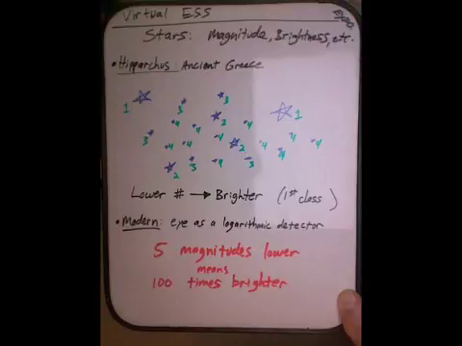So modern astronomers have adapted his ancient scale and changed it a bit, based on the fact that we used to think that the eye was like a logarithmic detector, and that ends up meaning that as the magnitude increases by one number, the brightness decreases by dividing it by a factor. And the rule of thumb to remember for this is that if one star has a magnitude that's 5 magnitudes lower than another star, then it's 100 times brighter, right? The star with the lower number magnitude is brighter. If it's got a magnitude that's 5 magnitudes lower, it's 100 times brighter. We're going to practice with that and see if that makes sense.